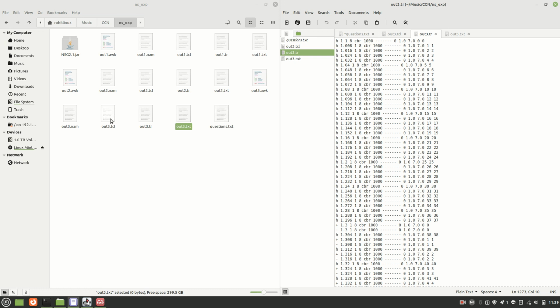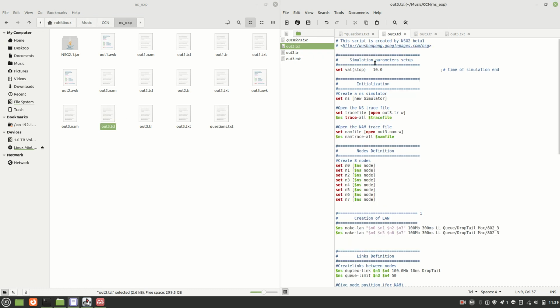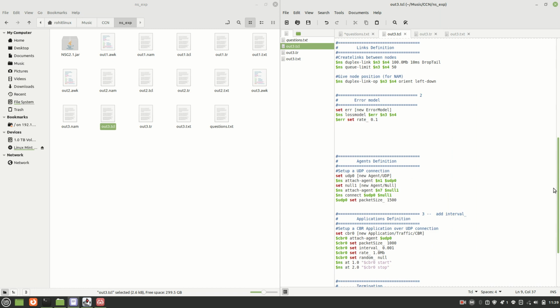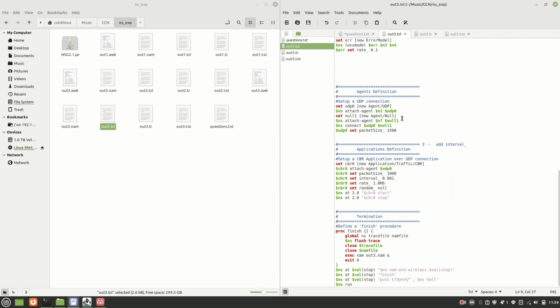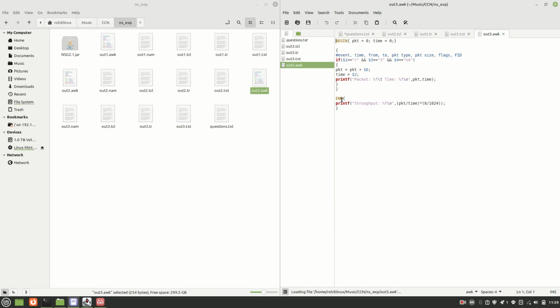Go to the TCL script. In the TCL script everything seems fine. Go to the AWK, that is out3.awk. Then here packet equals 0, pkt plus 6, and this is $1 equal to received, and yeah, this is okay.